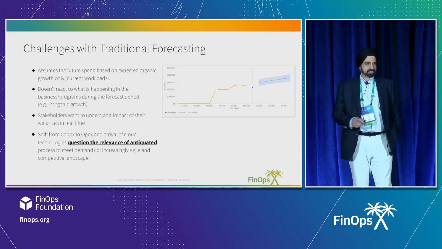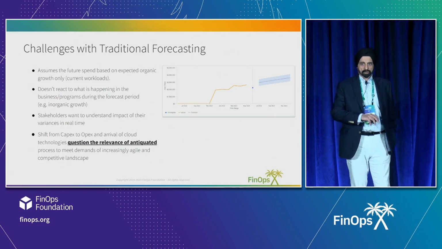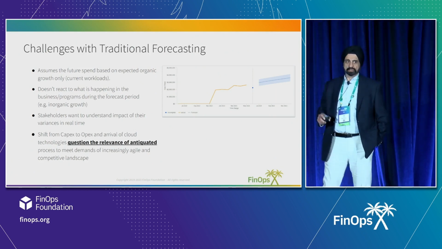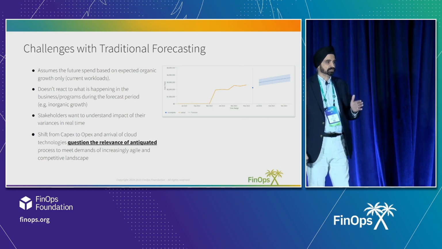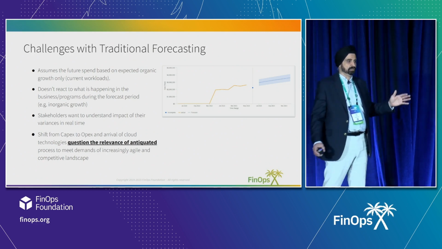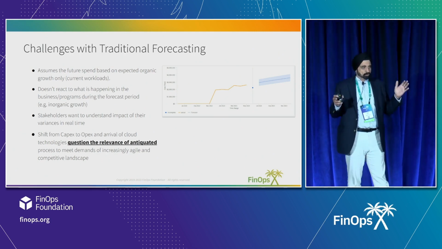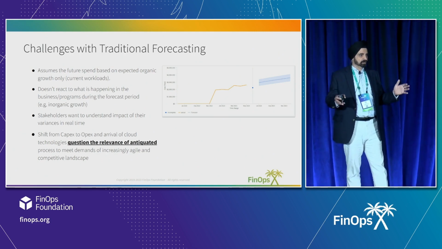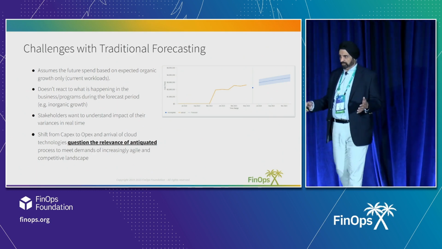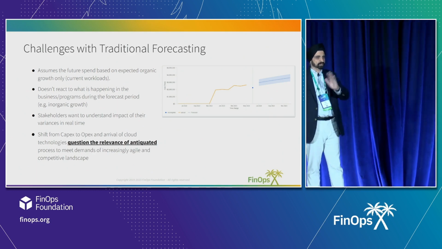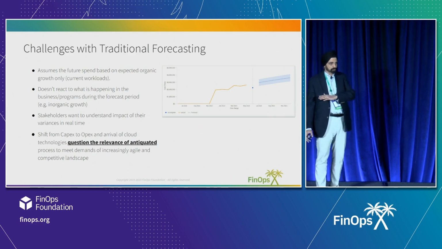So let's move forward. Primarily, what we are doing today: when you do a forecast, with any tool that you're using or however you're developing that forecast, you're taking the cost and trending it for a certain time, right? You take like 3 months or 6 months and you say, okay, give me the next 12 months of spend. That's a one-time thing that you do normally. A lot of companies do it every 12 months, right? You put a forecast in and then you forget about it, and you look at it a few months later when you're ready to do it for next year.